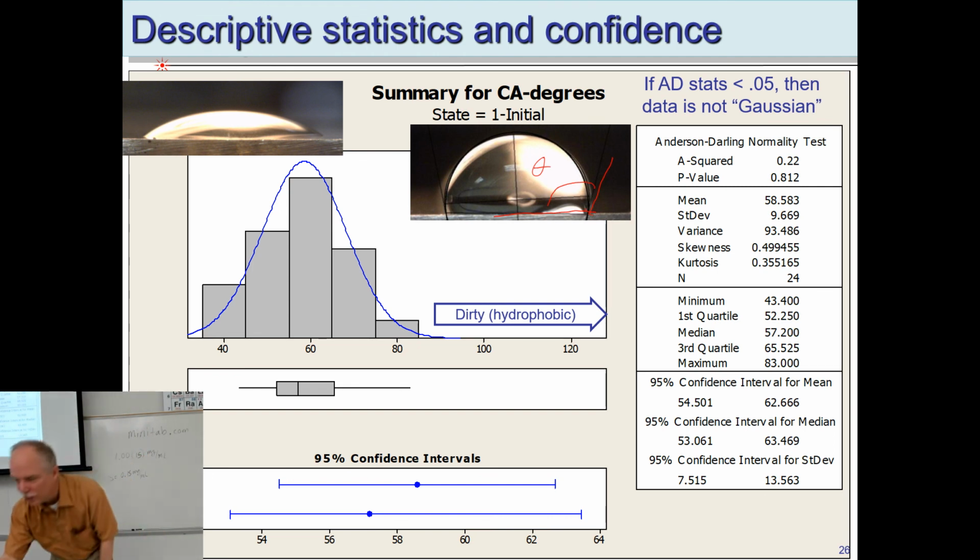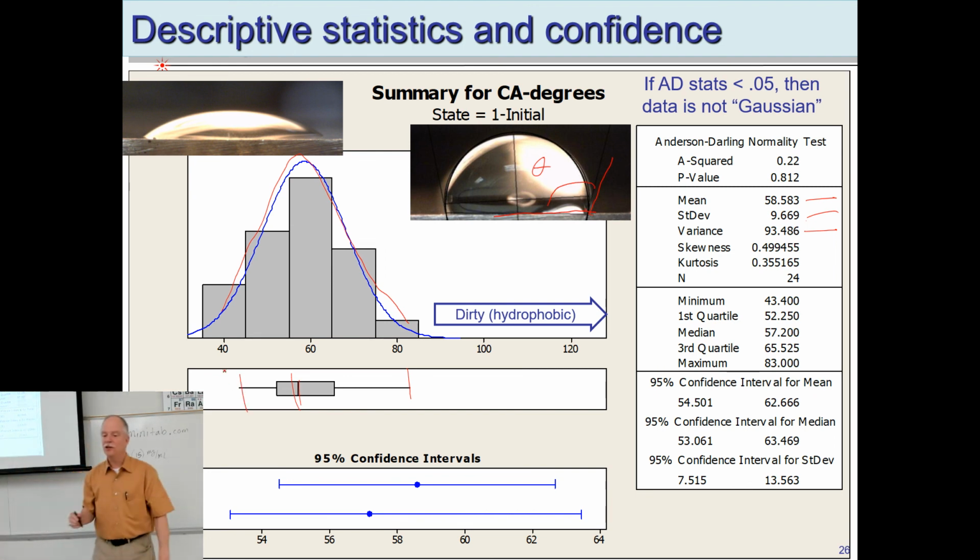So you get up here the mean, the standard deviation, the variance. You get some skewness and kurtosis, which we will analyze later. It tells you the quartiles. It tells you the confidence intervals for the mean. That's pretty cool. So it's calculating the 95% confidence intervals. It gives you this histogram of your data. So all 25 measurements are underneath this bar graph, and it gives you this Gaussian distribution curve. It gives you the mean and the error bars, or the confidence interval for that mean. It's written also down here with numbers.